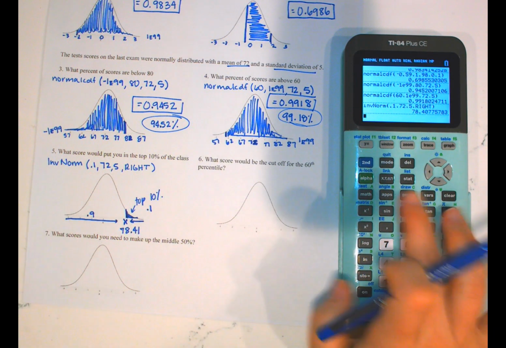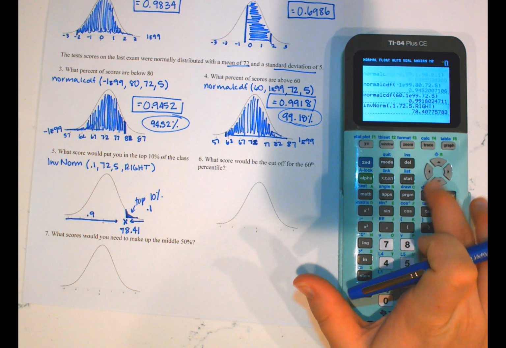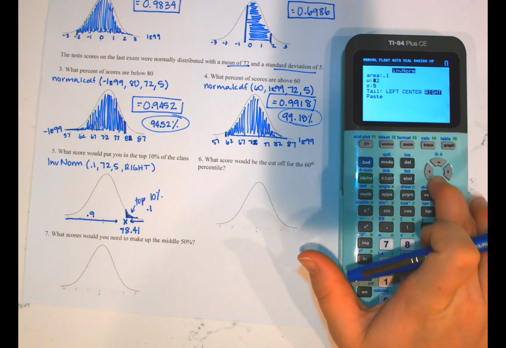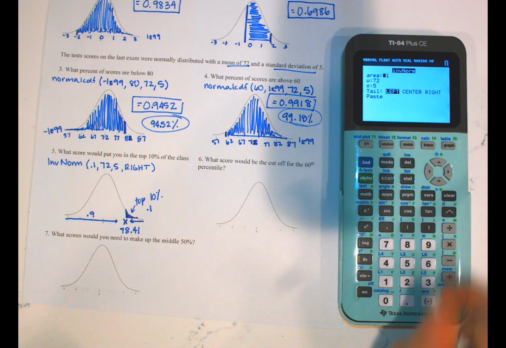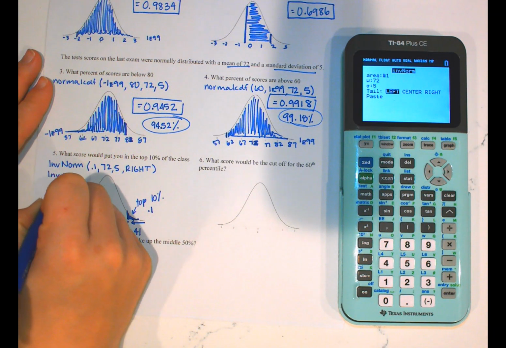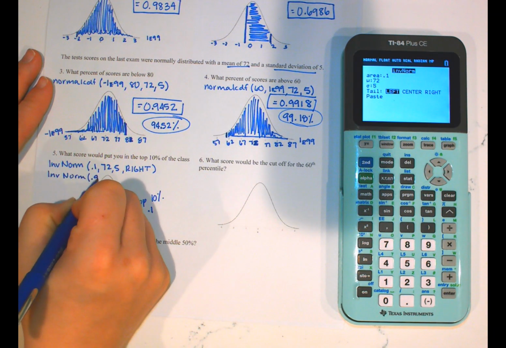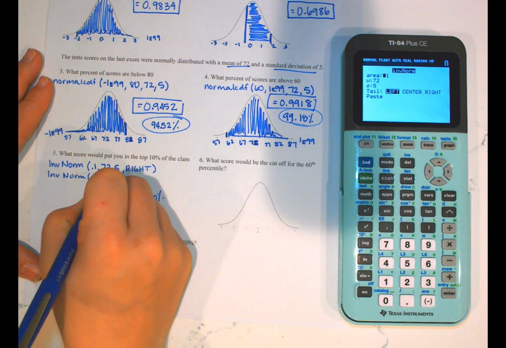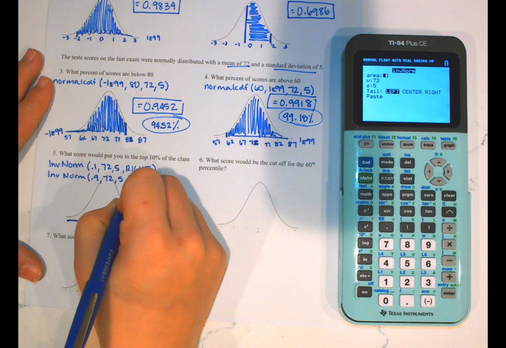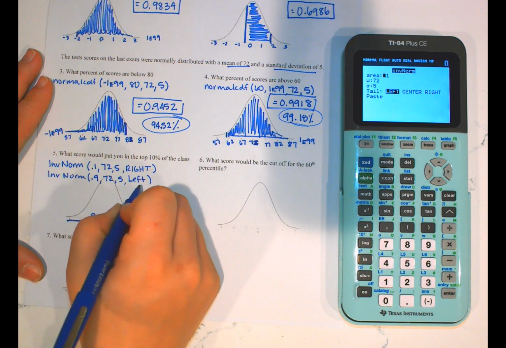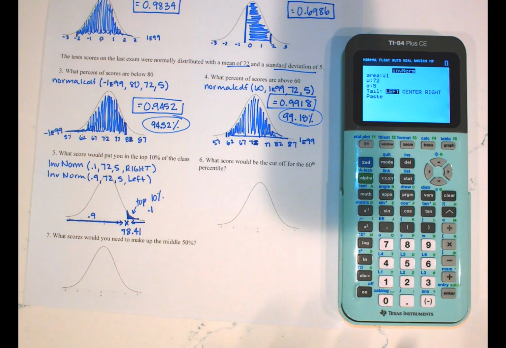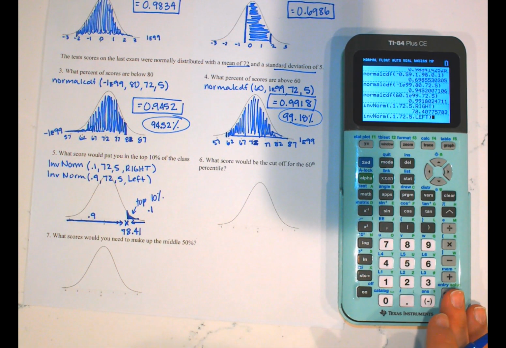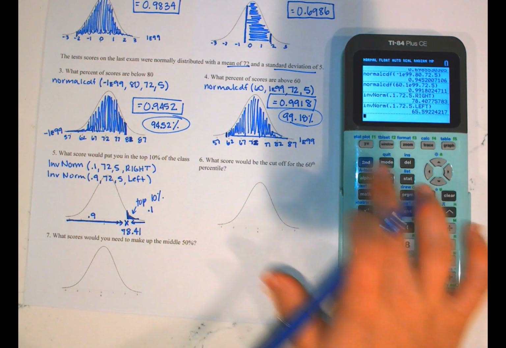So if your calculator does not let you pick, it's always assuming that it's coming from the left. So the only difference is you would have to use 0.9 to represent coming 0.9 from this direction. And then 72 and 5, and then you're coming from the left. Your calculator won't even say left, it's always assuming left. But if we do this and we hit paste, I did something wrong. I forgot to change it to 0.9.